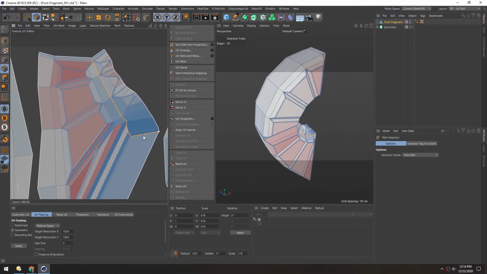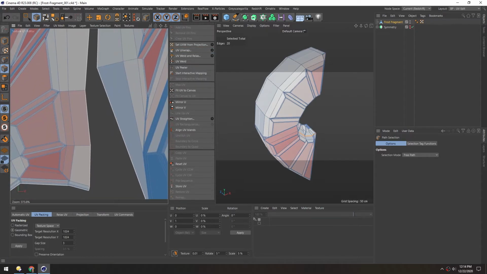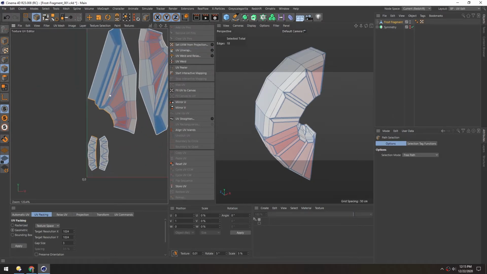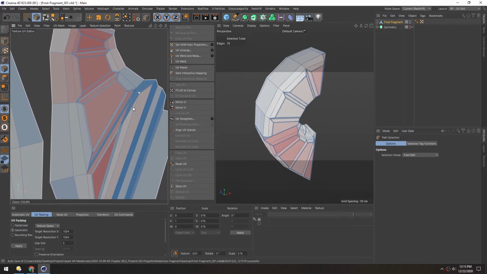So that'll chop off this section. And we'll do the same over here. Maybe it'd be best to just cut along some of these long edges too.